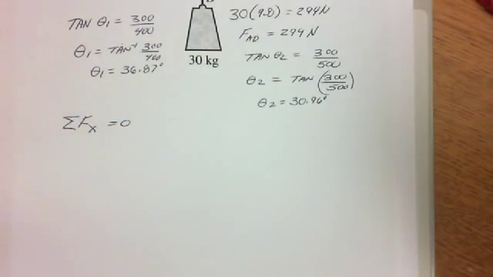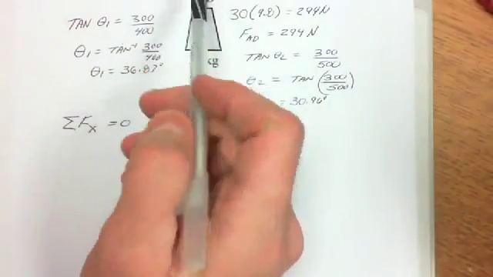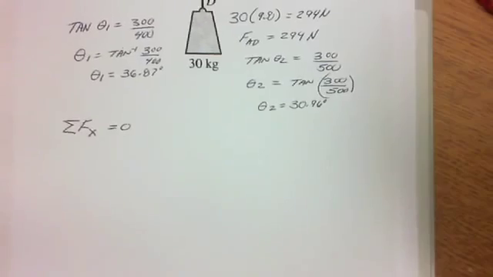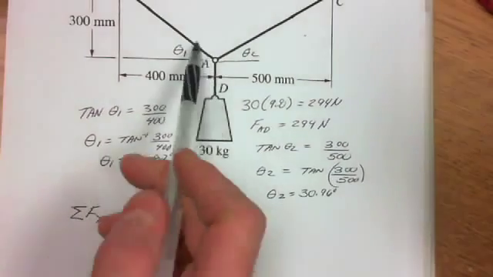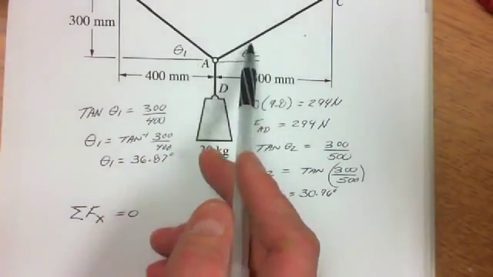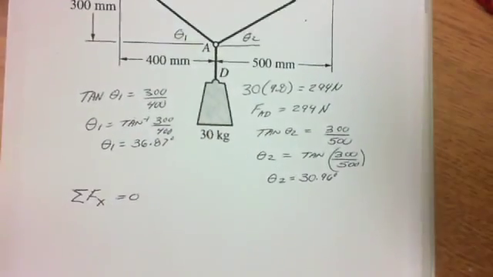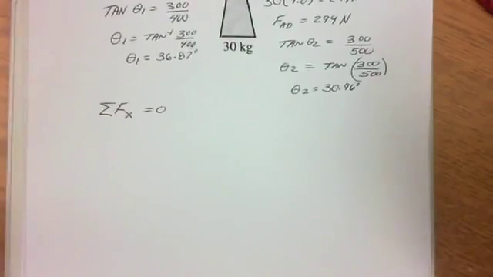To do that, the x component of AB has got to be negative. I'll slide this down so you can see it. The x component of this one's going to have to be negative, the x component of this one will be positive, and the y component of this will be positive, and the y component of this will be positive. So based on that, we're going to have to finish this equation up.